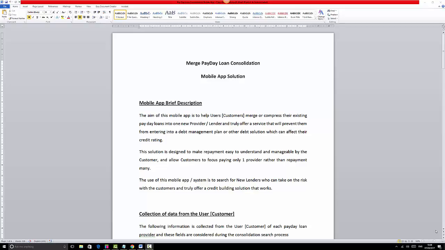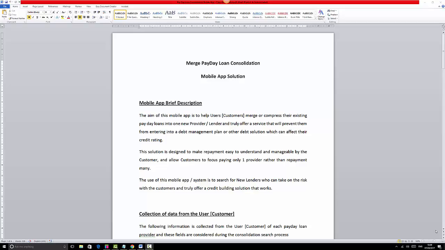So how can you acquire customers, and how can you make this a solution whereby you can allow people to invest money, and companies to go into this idea of acquiring customers from other payday loan companies who are not treating their customers very well? And that is how this idea of Match PayDay Loan Consolidation was born.